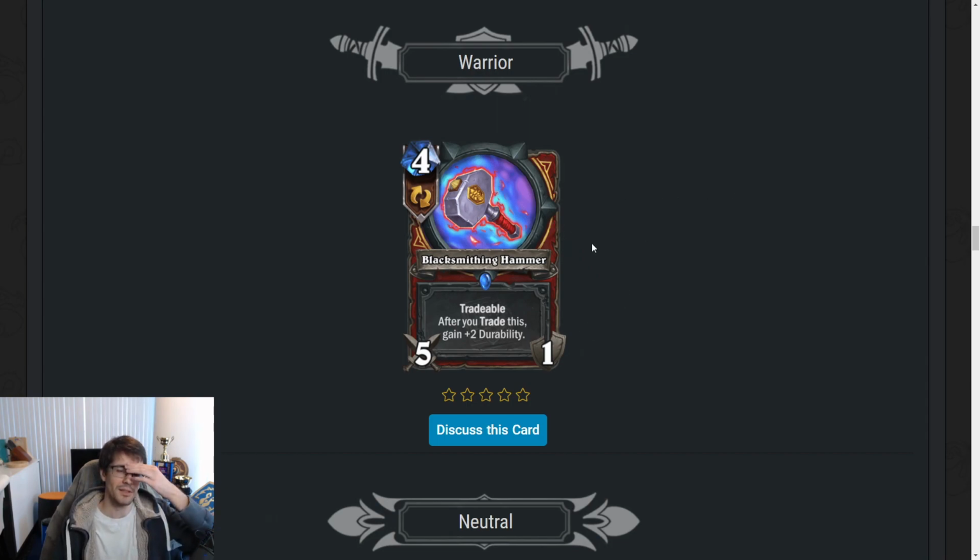Card's not bad. It's hard for me to evaluate this, but I think it's solid. I think it is solid. Even something like Control Warrior, sometimes it's hard for Control Warrior to close out games, so this can help a little bit. Trade this early, and then late game you have a 4 mana 5/3 weapon, 4 mana deal 15 over some time.